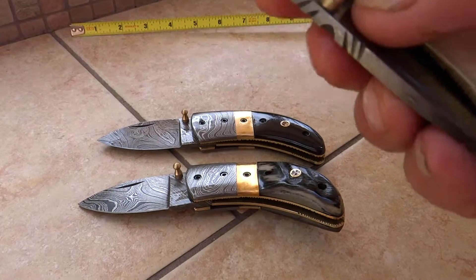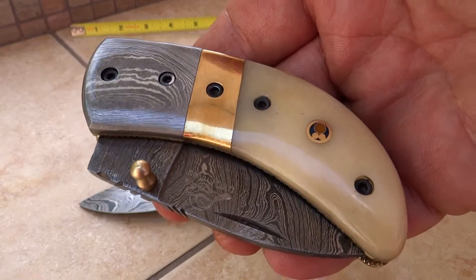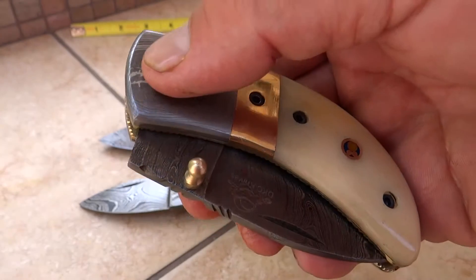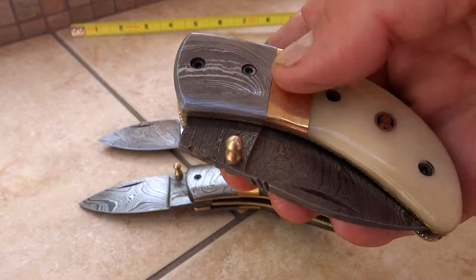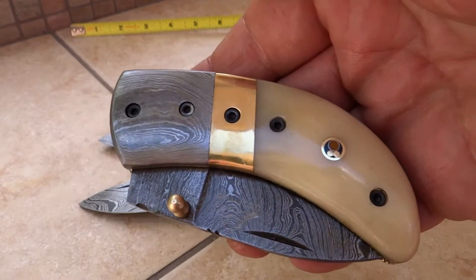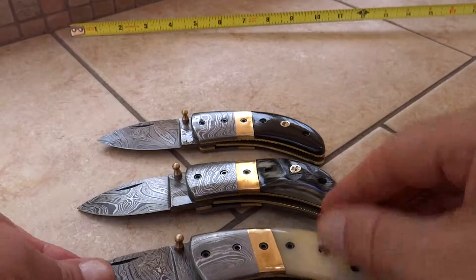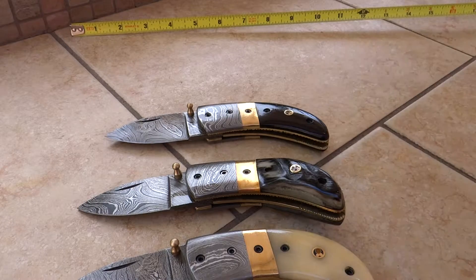Let's take a look at this — this is the DKC-52, the White Thumb. We've updated the detailing on these knives with, in our opinion, a nicer screw detail and a few other small changes from our first release. You can kind of see the growing family of the thumb knives — the White Thumb, the Rustic Thumb, and the Black Thumb.